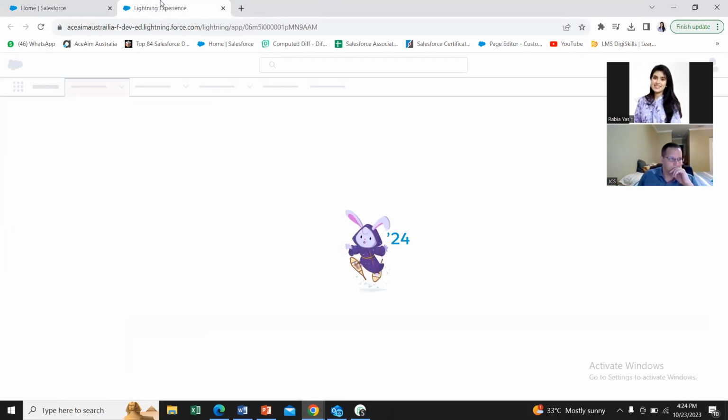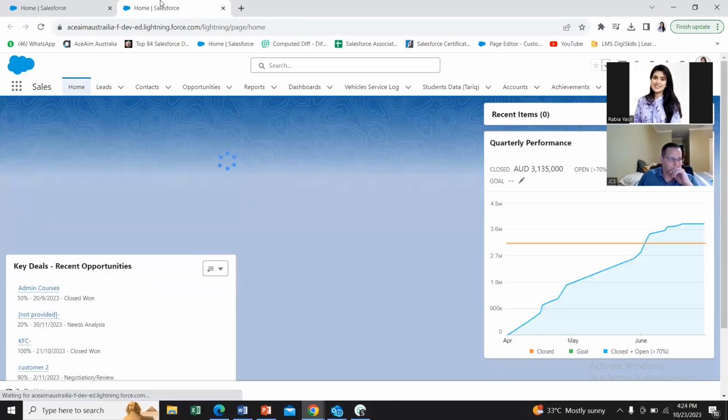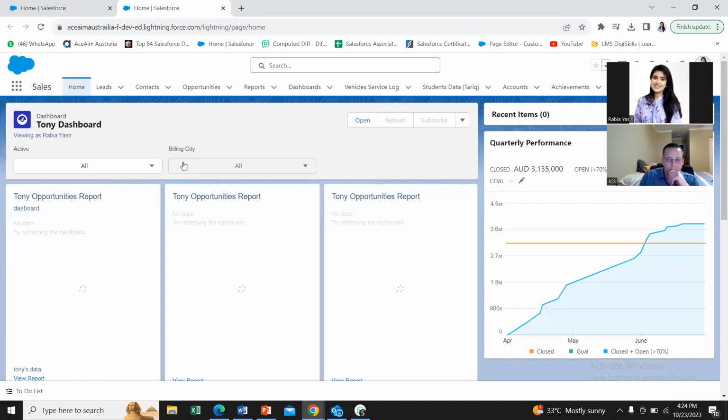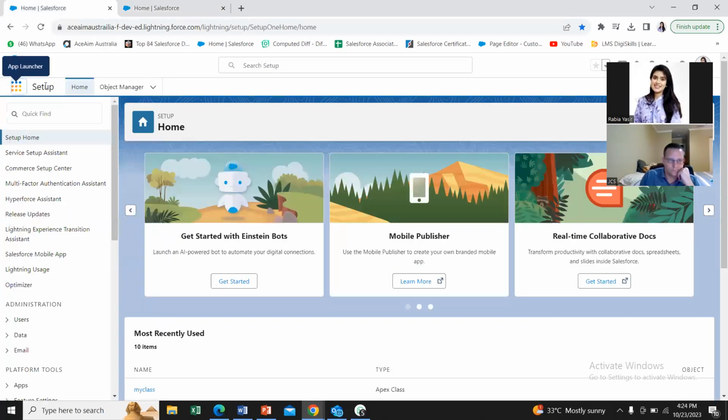Okay, now basically, Joshua, in Salesforce we have two areas to navigate. One is what you are seeing right now on your screen, the user end. The screen you saw before is your setup area.